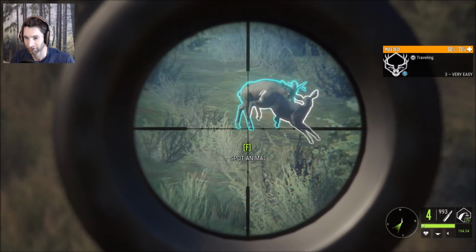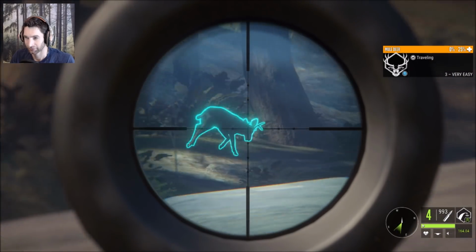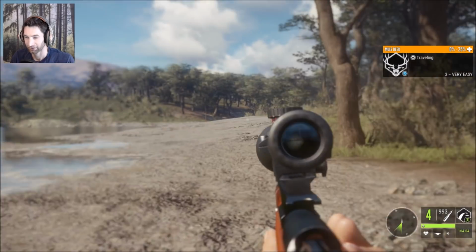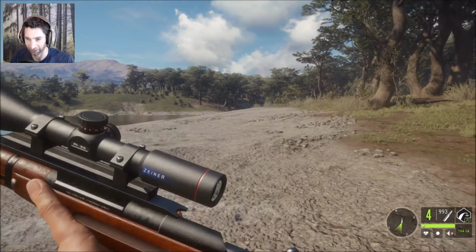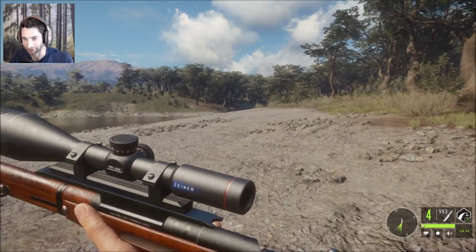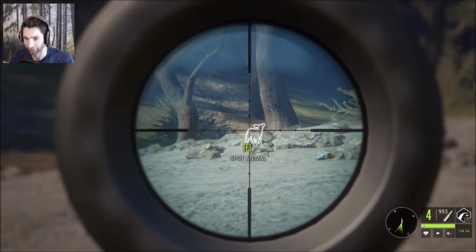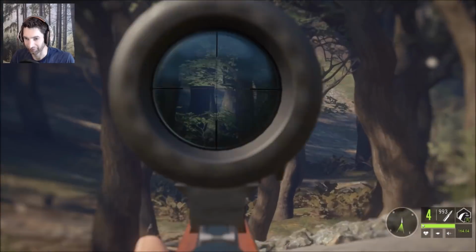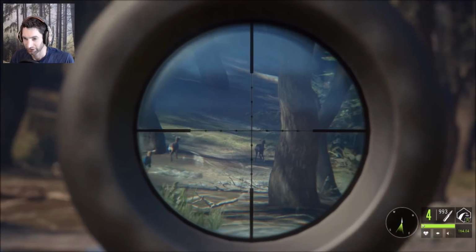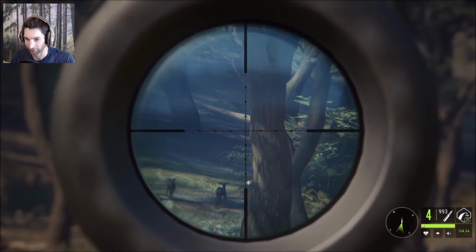Shot looked pretty good, and he should be going down. Yep, he's down. That actually might have only been a single lung. I was trying for a heart shot, but we got him either way. That should take him down. There goes some more mule deer there. I just want to see if there isn't a big buck out in the front. You always want to try and spot the very, very front just to see if there isn't an even cooler or a bigger buck out there.